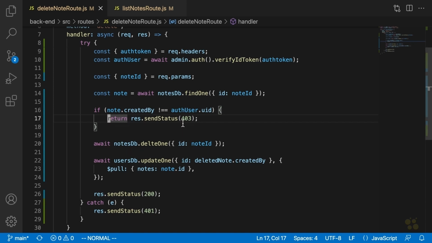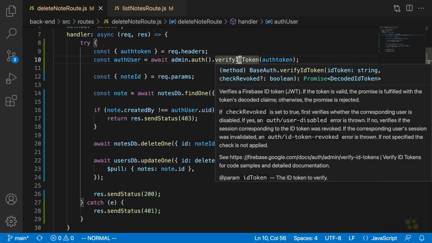So in order to avoid that, and oops, I realized I made a typo here. Nope, there we go, deleteOne. So anyway, in order to prevent that, we just need to make sure that we put this return keyword. It's just something that we have to remember to do. So anyway, now that we've done that, we should be able to delete notes correctly.